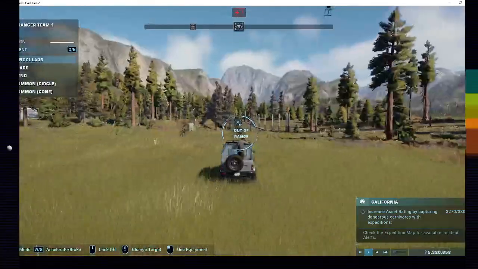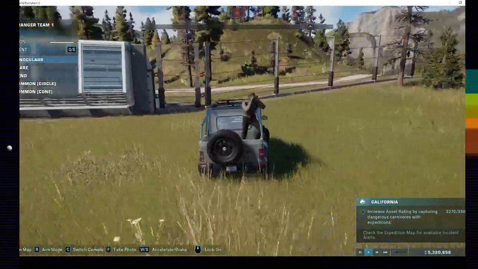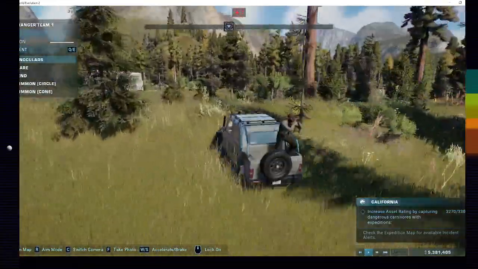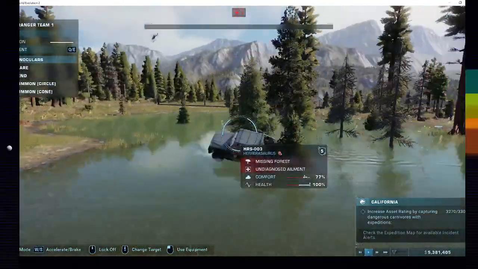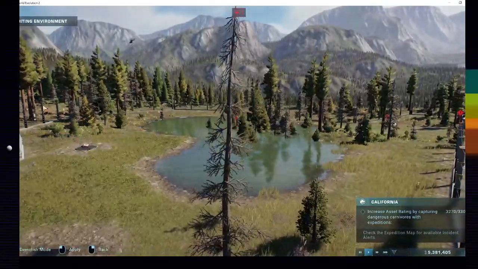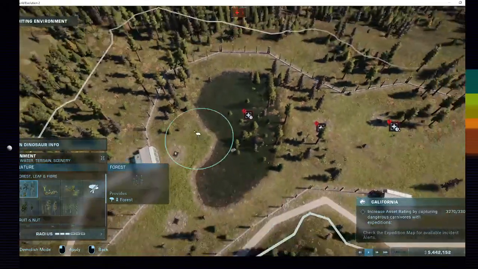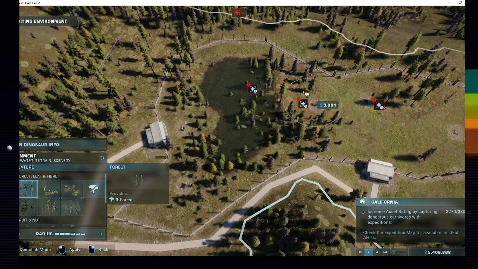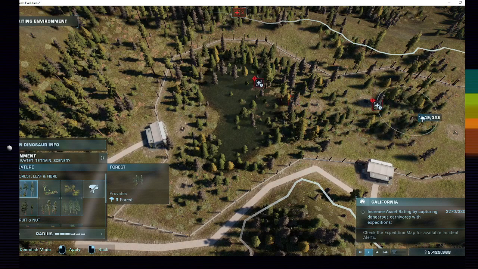Direct control you. Come on. Status. Right there. Missing forest. So they want forest. Okay. Right, so forest. There you guys go. There's your lovely forest.